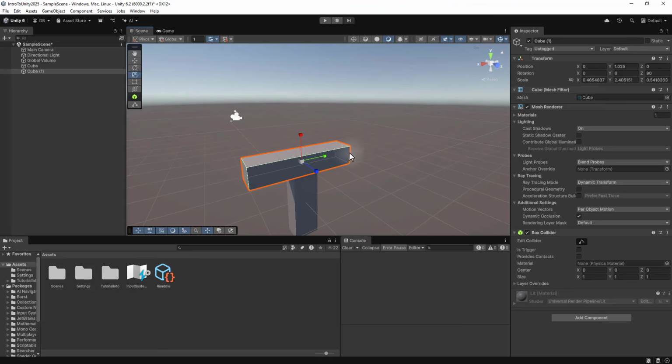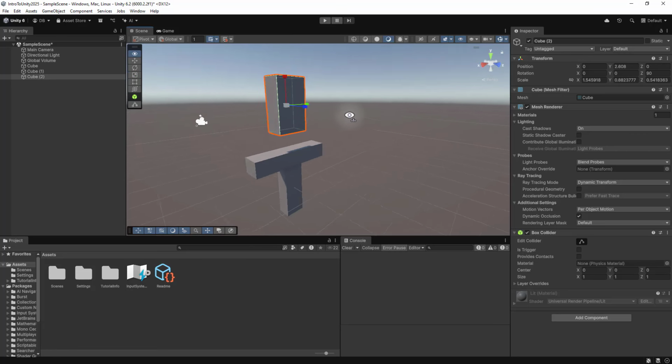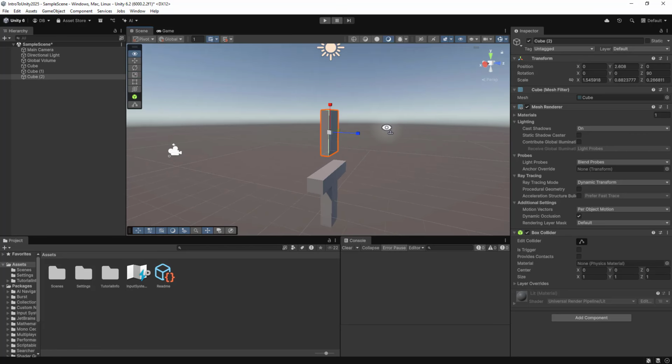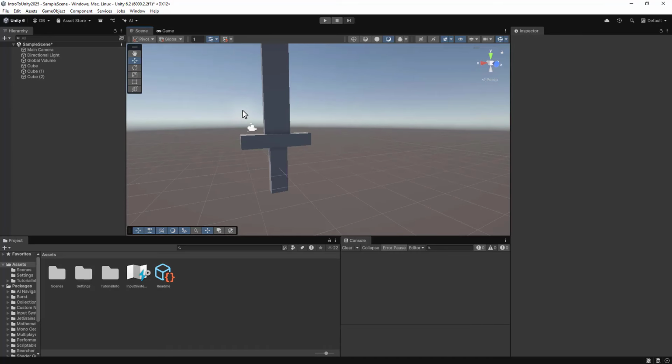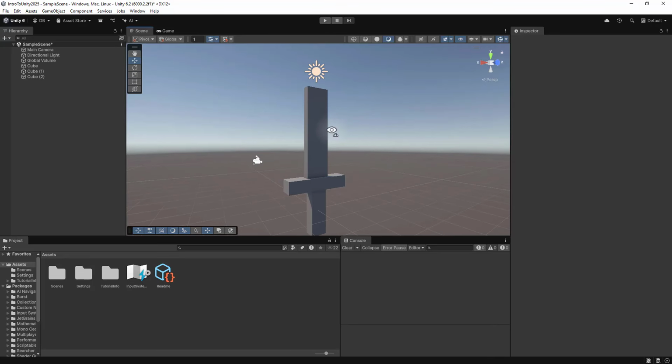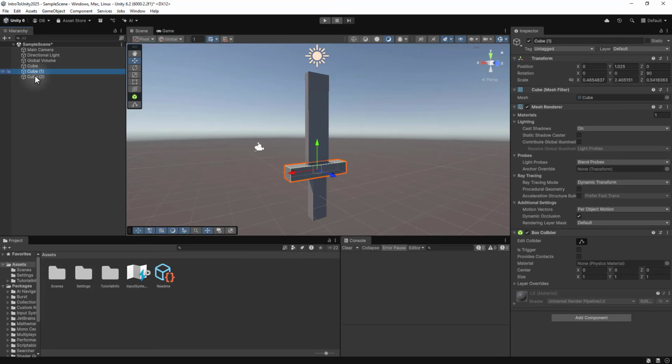And then finally for the blade, we can duplicate this one again. We're going to move it up, scale it to how we want it to look. Maybe make this a bit thinner. There we go. And as you can see, we have now gone ahead and created a basic little sword. So now what we want to do is make it so that this sword is going to act as one solid object. Now for this, we could basically select the hilt and then drag in the other 2 game objects as children.